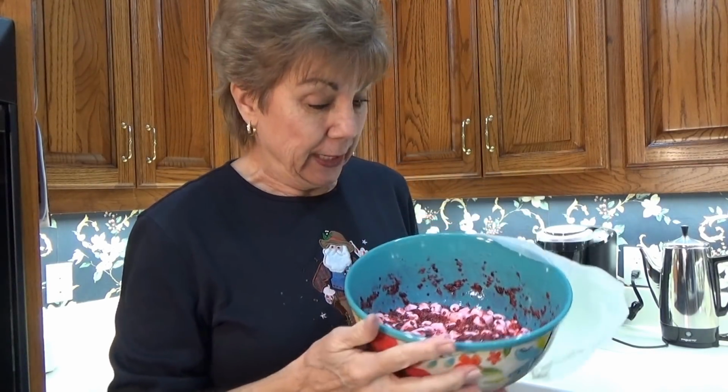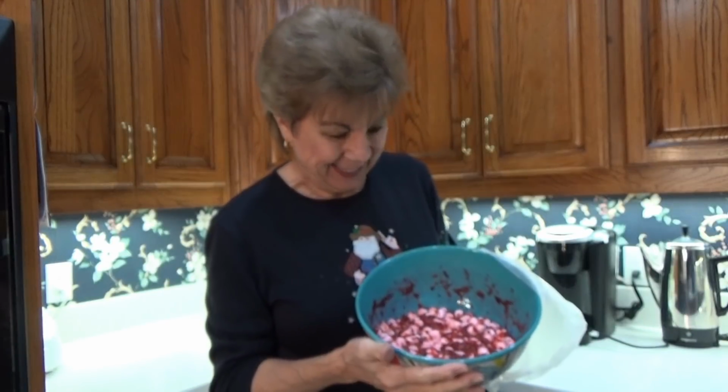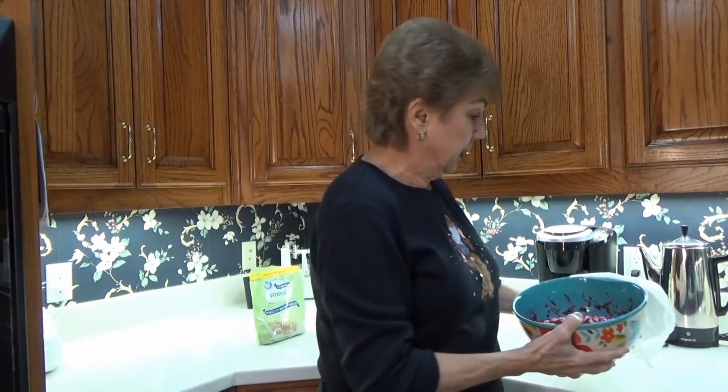This has been in the fridge about 6 hours. So I just took it out and stirred it up. And we'll be real lucky if I don't dump this all over the floor. I tasted a little bit of it, almost killed me. I'm telling you, this stuff is tart. Tart, tart, tart. I suggest you don't taste it until it's all made. Okay, so we'll give it a stir. We're going to leave it in the fridge all night.